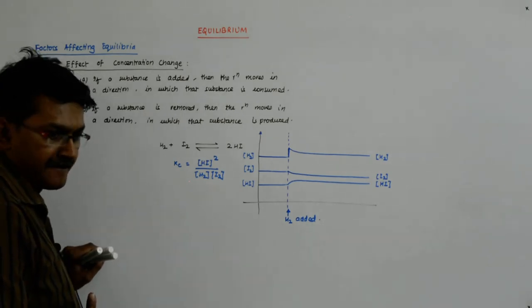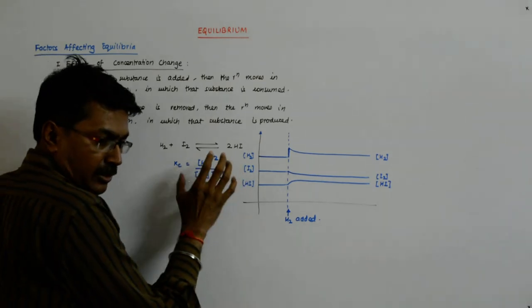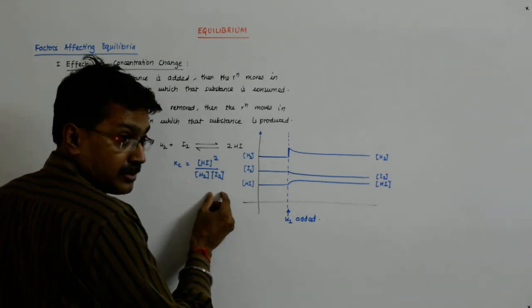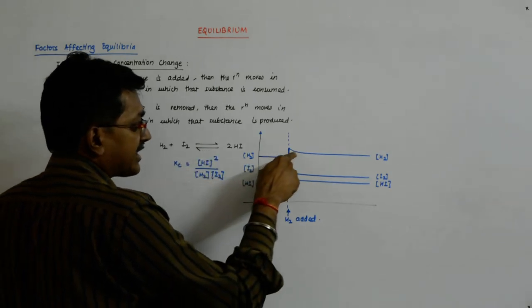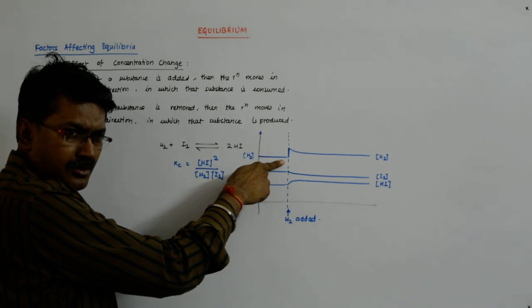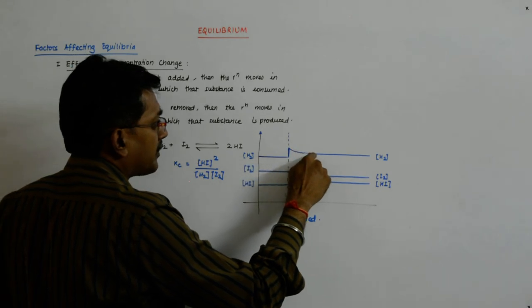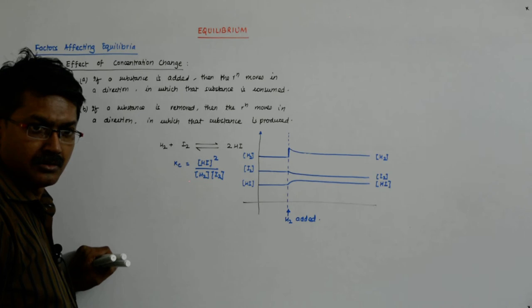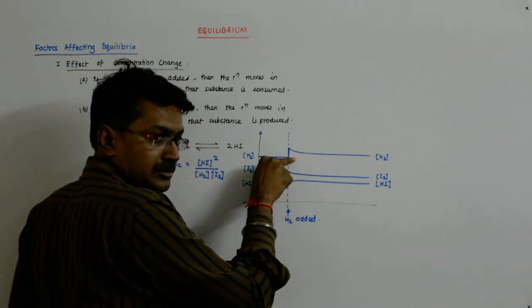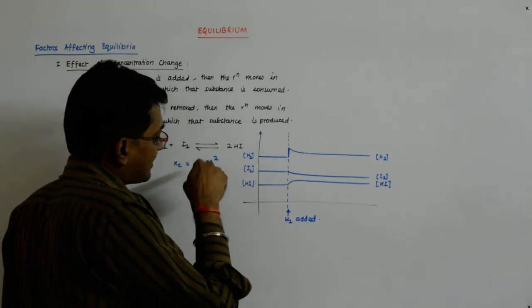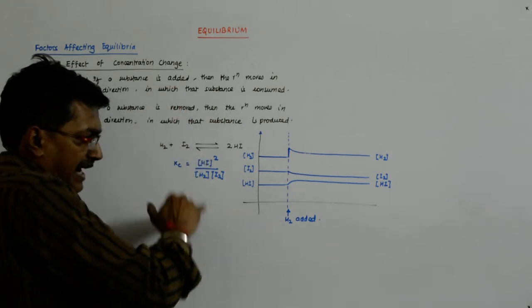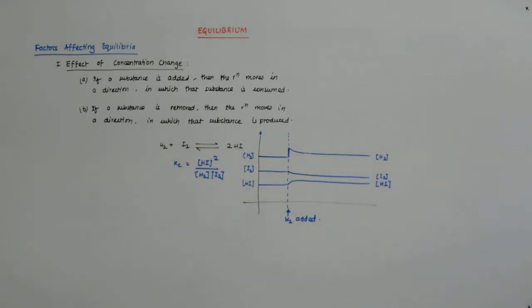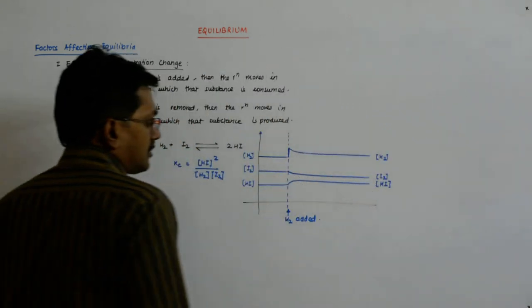What about the increase in HI? This is HI squared, so now this is a bigger value. This is a smaller value. I2 gets consumed in the process, so it goes down. Now, H2 does not fall back to where it was. It got consumed a bit and settled at a value that was higher than the earlier value. I'm not saying it has fallen back to the same value. It has to adjust itself at such a point so that KC becomes equal. This increased H2 balances the impact of the decrease from here. Okay.